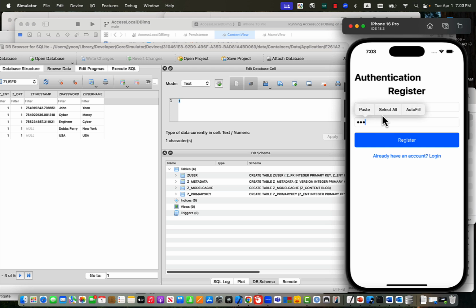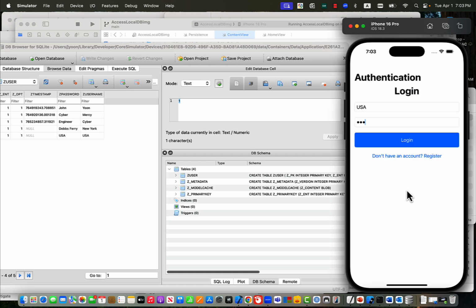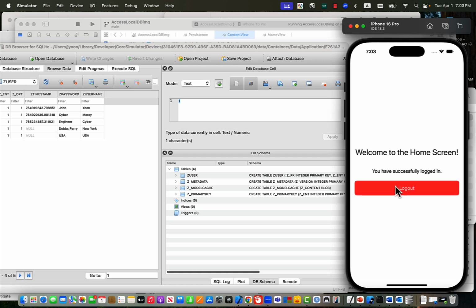And then if I want to use the same one and log in, then I can log in, and then we can log out. One of the extensions from here: when there are images, then we can bring those images here, the photo. For Yoon I have mine. If I don't have mine, then we need to show something else by default. Okay, so let's do that.